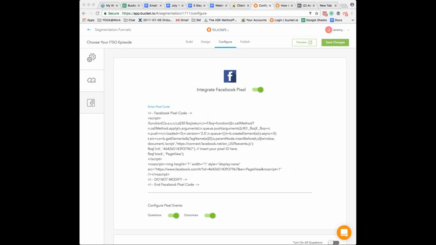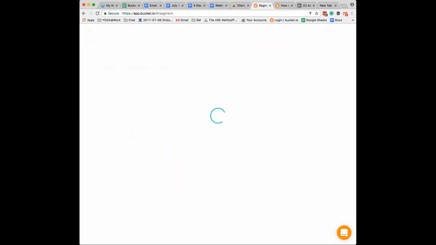Oh, okay. So he's asking, can we? So we were looking at it wrong. I was looking at the question wrong. He was asking, does it wipe the data that they've collected? And yes, if you go in and edit the funnel, it will wipe the data that you've actually collected. I thought you were asking if it would wipe the data that you put in the configuration for the pixel, but what you're asking is if it wipes the data that you've collected. So you're going to want to go ahead and clone the funnel, publish it, and use the new link.